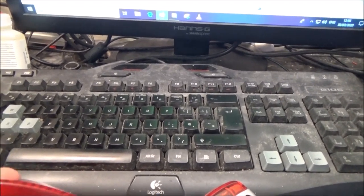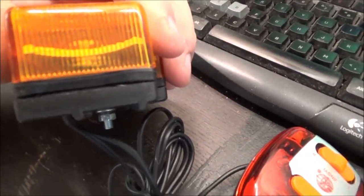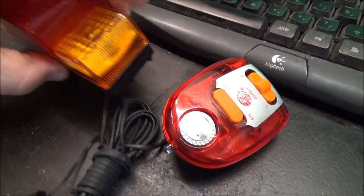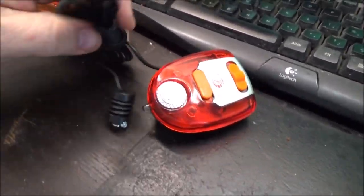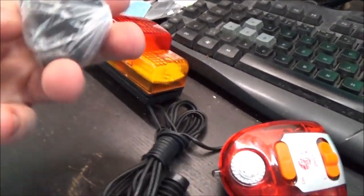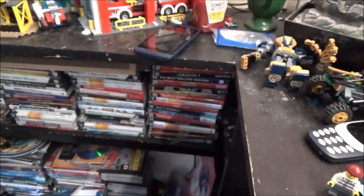It's not bad quality, but it's not the best. It's definitely one of the better ones I've purchased. That might be why that's not screwing down properly. I'll have to take that off and just sort that seal out. So yeah, looks like we've got plenty of cable. Came with the brackets, but it came with no instructions. It did come with a box, which was on the floor, but no instructions in it.